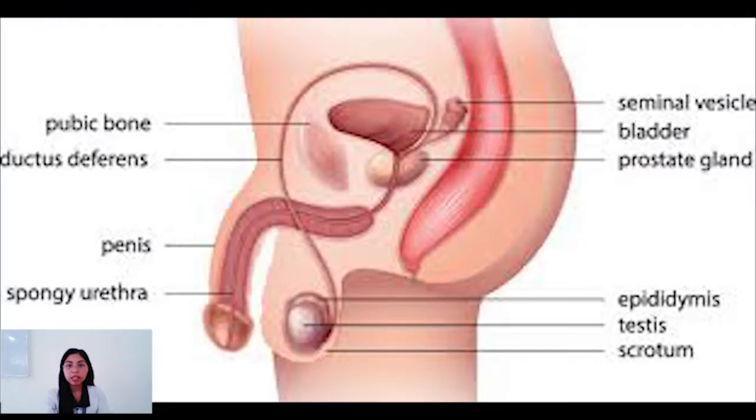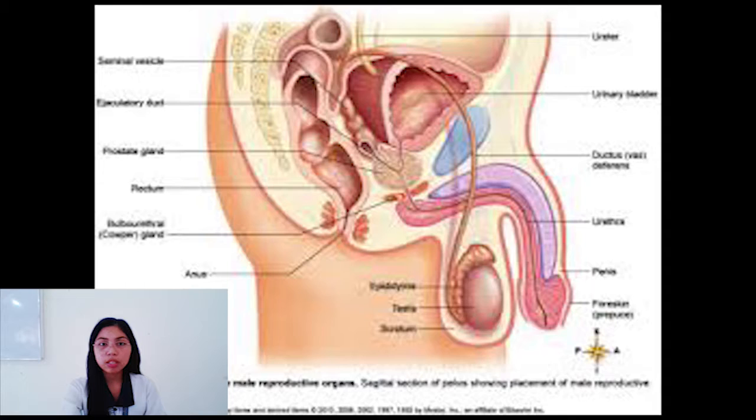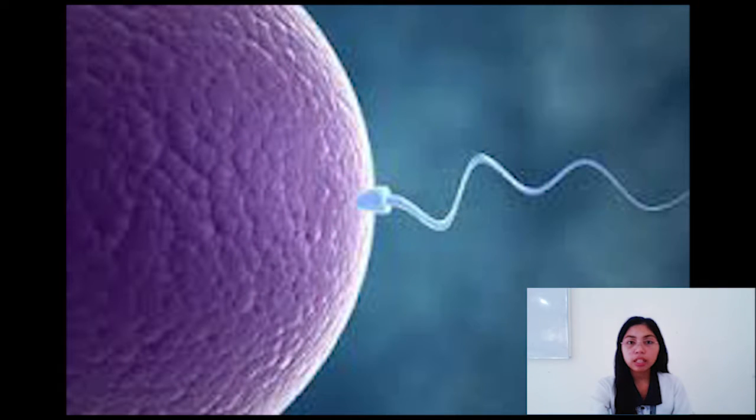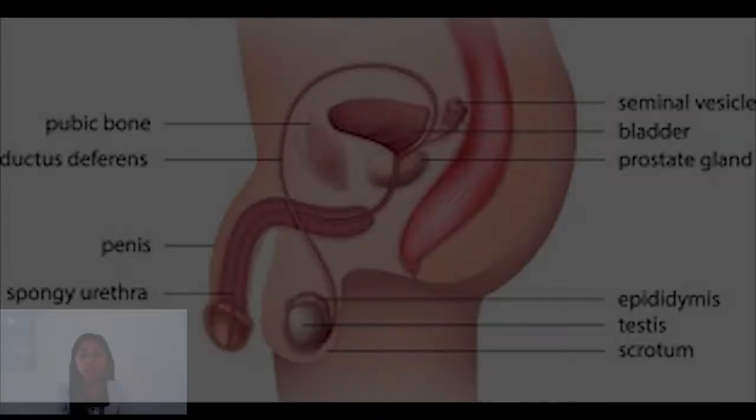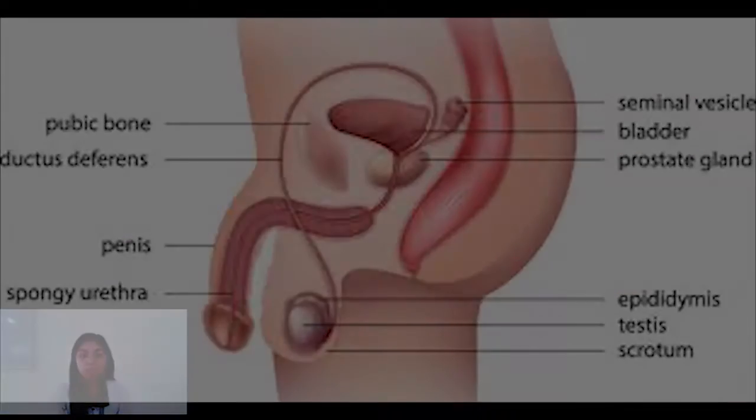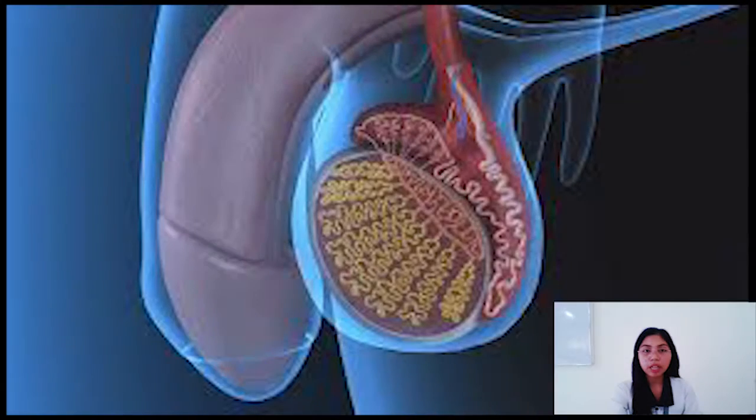Let's come now to the reproductive system, the male and female reproductive system. The male reproductive system has two functions in the process of reproduction. It produces sex cells, or sperm, and it delivers the sperm to the female. Both the nervous system and endocrine glands control the male reproductive system. Take a glance at the illustration on the right side. You can see the parts of the male reproductive system.